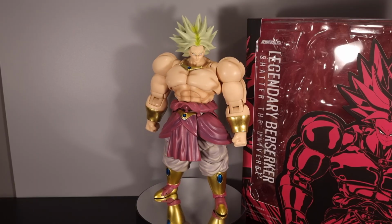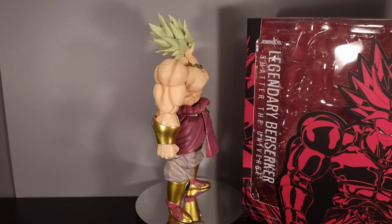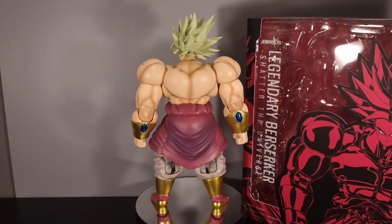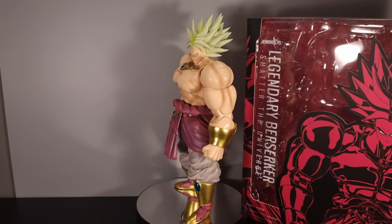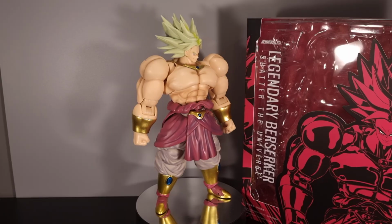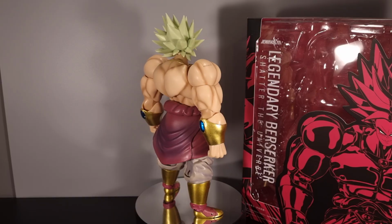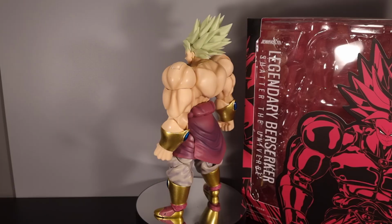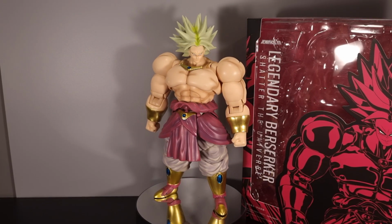I don't know. Yeah, this is a Broly as seen in, I think it was 2018's event exclusive version from Tamashii. This is basically just copying that colour scheme, which, yeah, I'll be honest, I wasn't expecting to like it as much as I do. To me, the perfect version of this mould was the 2016 release. We had still the red sort of skirt piece, but we had the bright green hair.